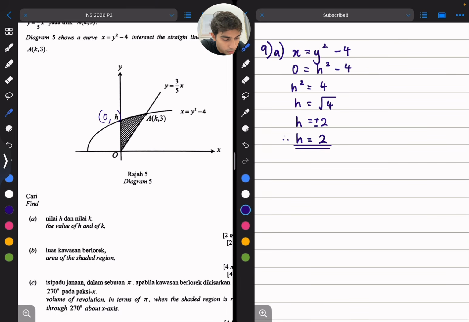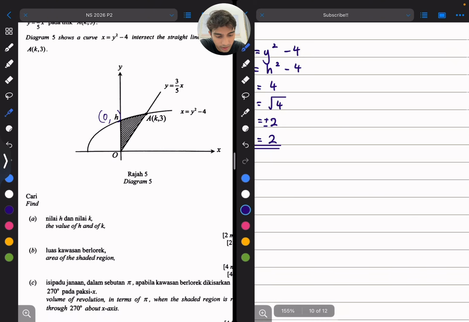Okay, why plus minus 2? Because when you square root a number, you must put plus minus. So here this graph is a square root graph. If you extend this line where x is 0, it cuts at two points here. This will be positive 2, this will be negative 2. Since we only want the positive part of the graph, we just take 2. Done.